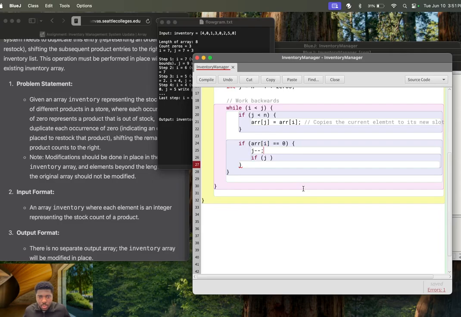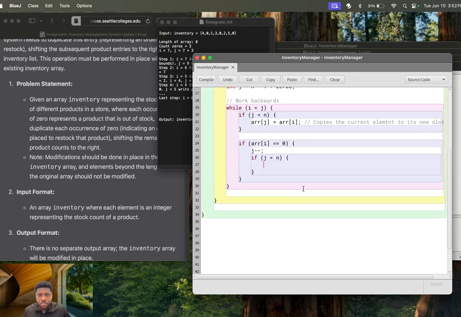So array is we decrement j, then say here, if j is less than n, so j is less than n, I'll say, yeah. So this just writes duplicated 0.